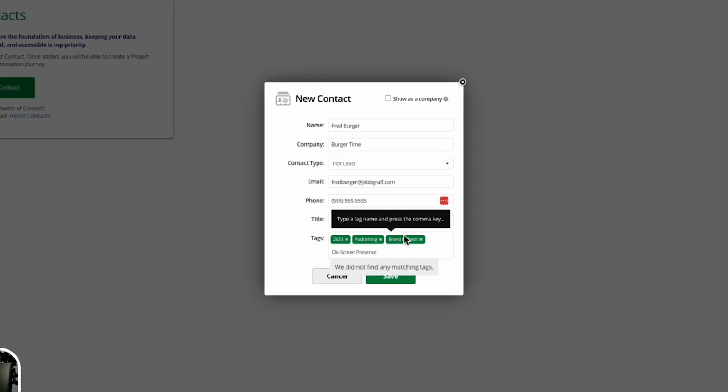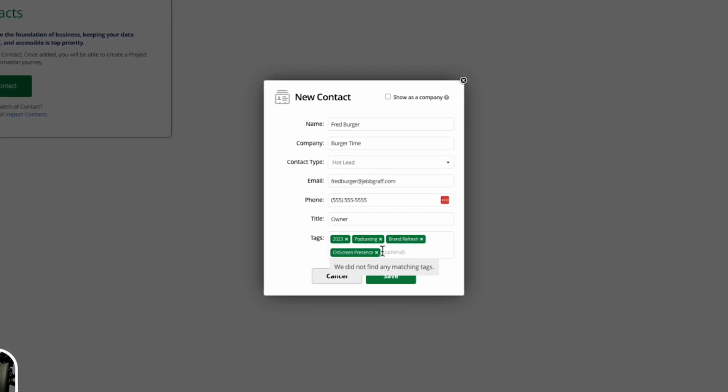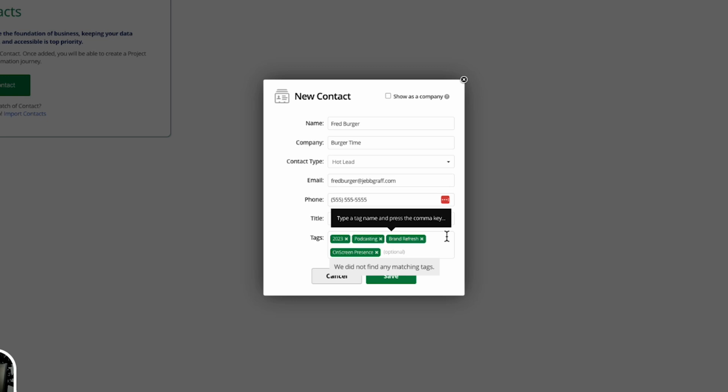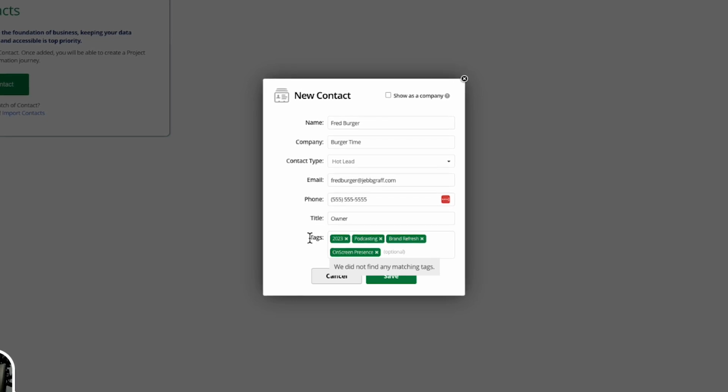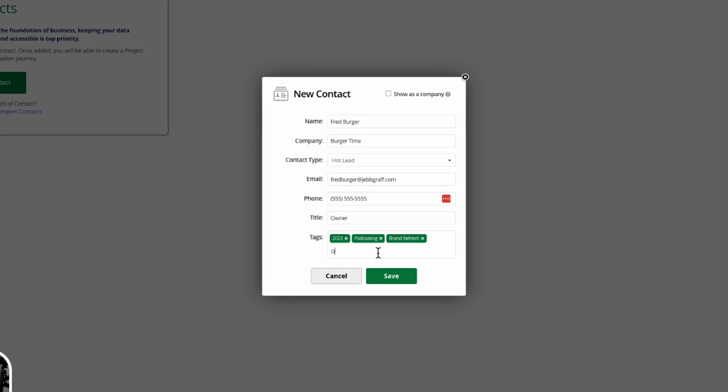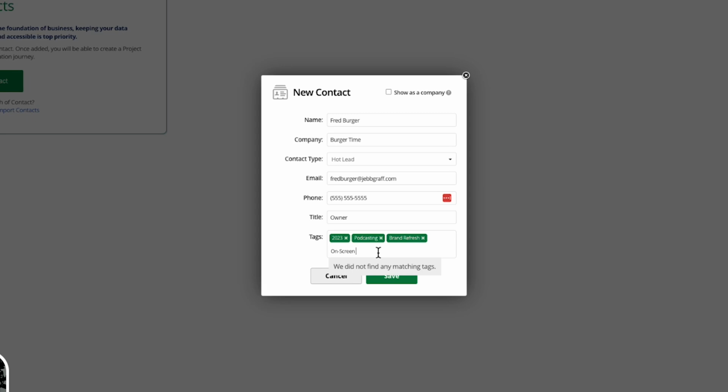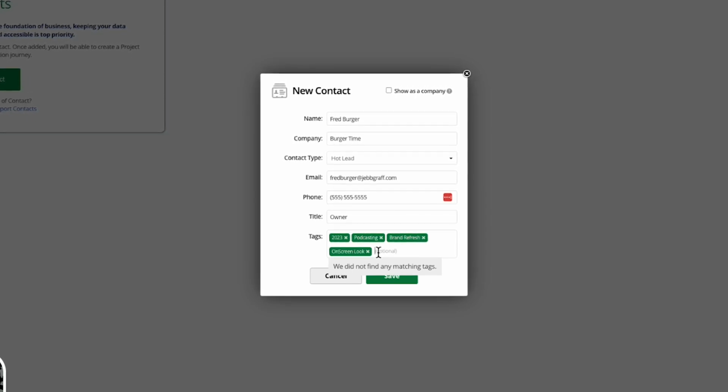Let me know in the comments how wrong I am. Okay. So I've entered those tags. That just doesn't look right to me. I'm not going to worry about it too much right now. In fact, you know what? I'm going to just change it to on-screen look. There, that feels better.